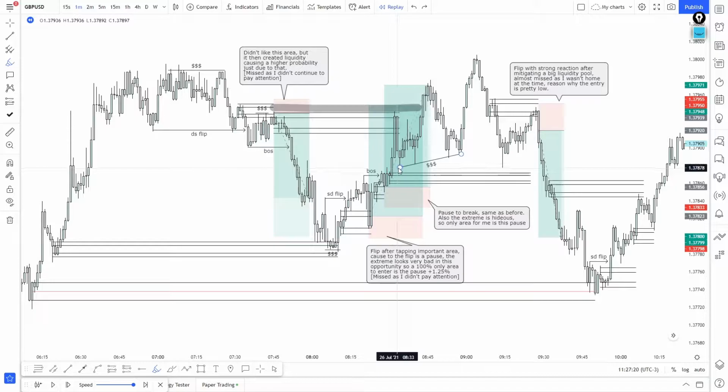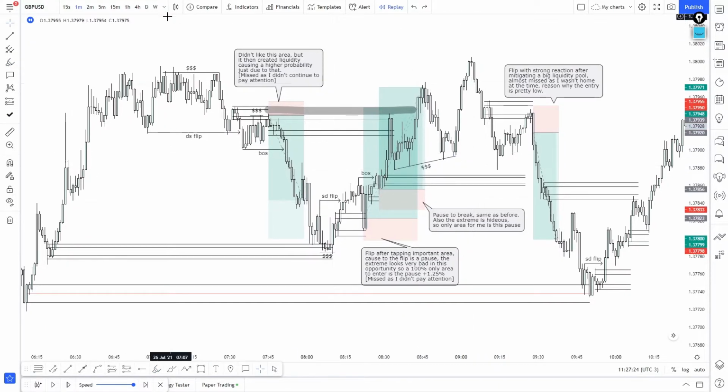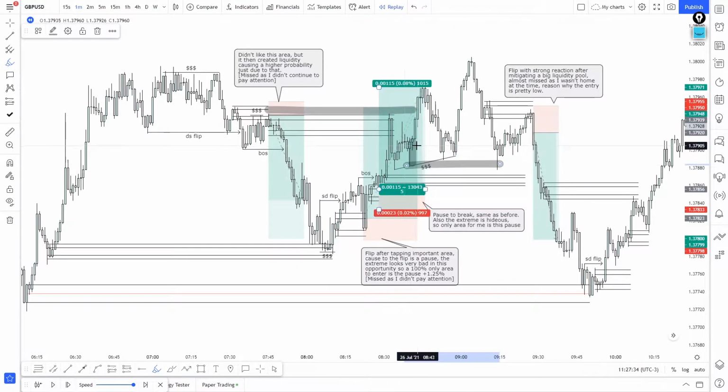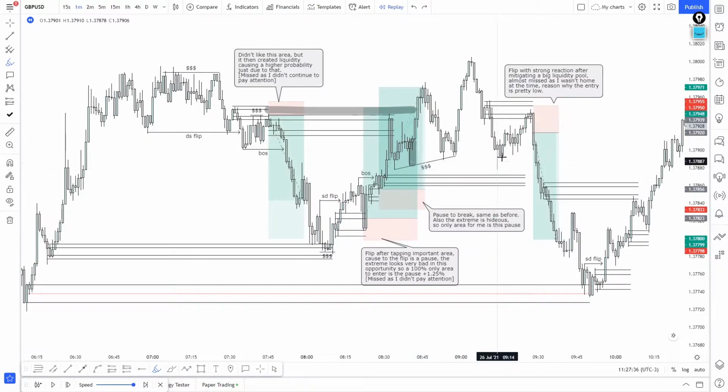So what happens here? We actually create equal lows, but the area of demand that we're waiting for to work is this. As we do have the cause of the reactions basically within this candle, then this is the demand, right? So price breaks that by very little, but good enough. And the cause of that is this pause that basically works out amazingly, right? We have a reaction there, not much. We could have gotten into a loss here. I do think this is a pretty valid trade, right? As we have some really clean equal lows right there, so that could have been a good trade.